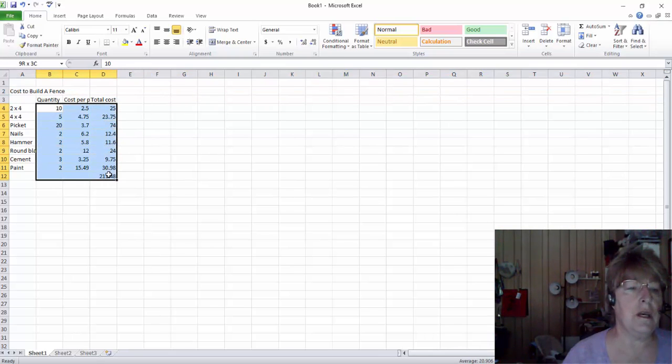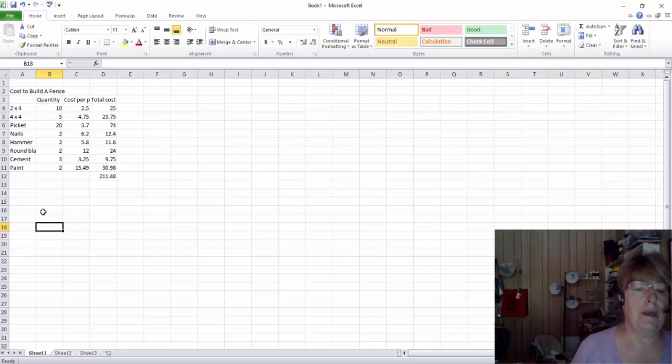This information here in the body of the spreadsheet are values. Those are things that I'm going to use to calculate something. So your numbers here, I've got formulas. So those are all values. So when I say the difference between a label and a value, that's what I mean.